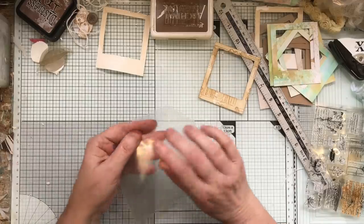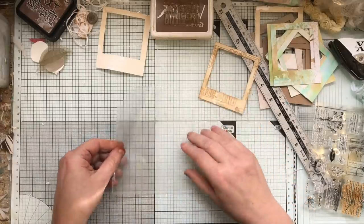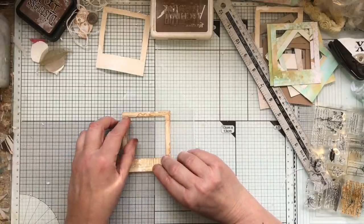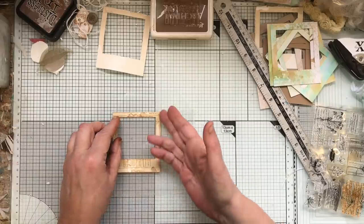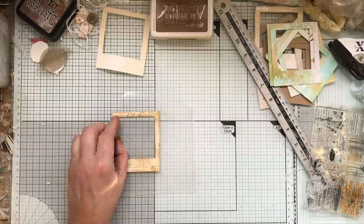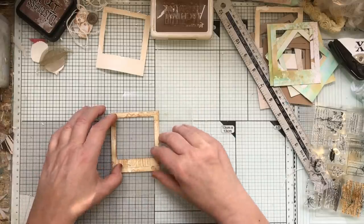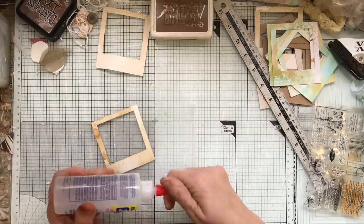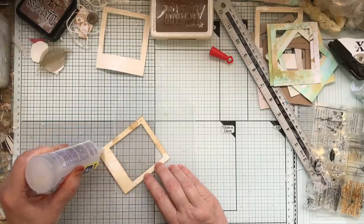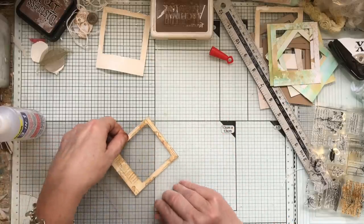What I do is I stick it on the front — so that's the back, the opening side — and stick it on the front. I'll stick this near where that line is. Then because I'm going to cut this top right off on this one, you might be able to get another skinny tag out of that. So I'll stick that down. Now I sew mine, but I also use a bit of glue as well to keep it in place because it slides around. I'll butt that right out to the edge.